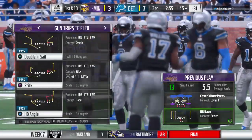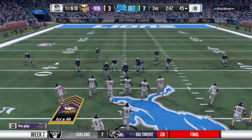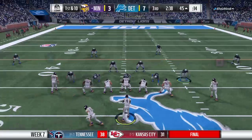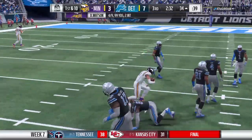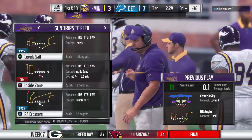Absolutely love the run right there. This guy's known for his quickness, but also for his speed, and he's able to get to the 2nd level almost before you blink if you give him any type of blocking. Always talk about slot receivers. They're usually known as quicker than fast. In this case, we've got a guy who's quick and fast, and he used it to great advantage. 11 more on that one, and another first down.